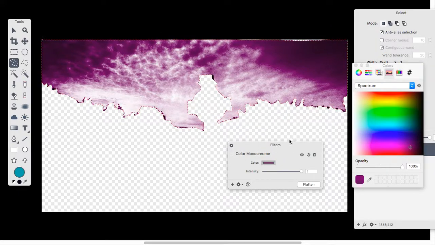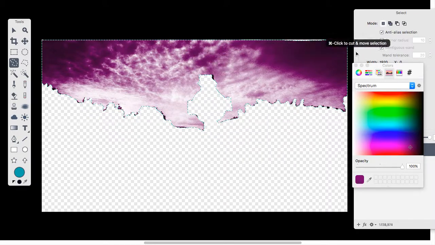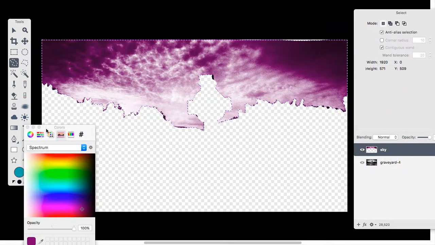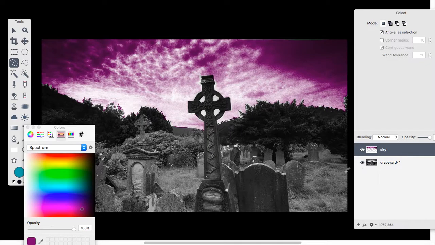And if I like what I have here, I'm going to click flatten, and it has now changed my image to purple. To get rid of these little lines around there, you're just going to hit Command D as in dog to deselect. And you'll see if I turn on my bottom layer that I have changed the actual sky color now. And it's on its own separate layer in case I don't like it later on.